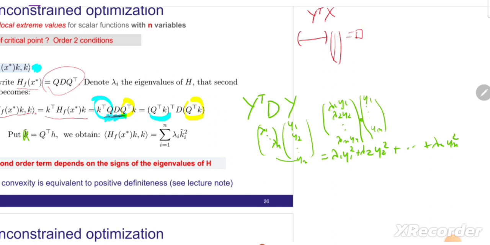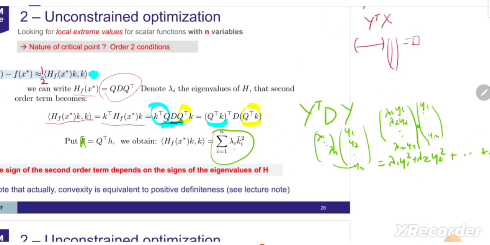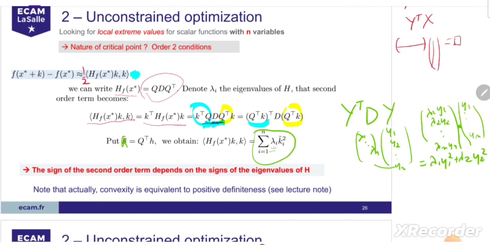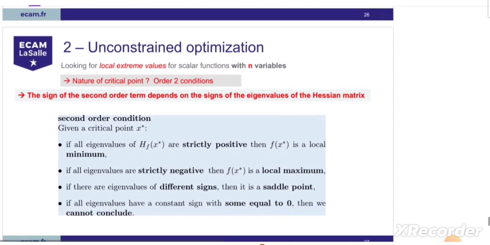Oh, it's not an H, it's okay. So in the end, the whole thing that we have can be written as the sum of eigenvalues of your matrix times some squares. So it's very simple to say when it's positive or negative, because we're multiplying some eigenvalues by some positive terms. If all of the eigenvalues are positive, you just sum positive terms. If all of your eigenvalues are negative, you're summing negative terms. And if some of the eigenvalues are positive and some negative, it depends on whether you have a very large amount for the corresponding component. So we can directly express it like this.